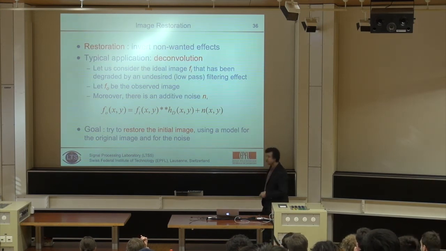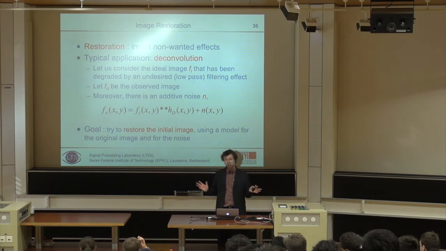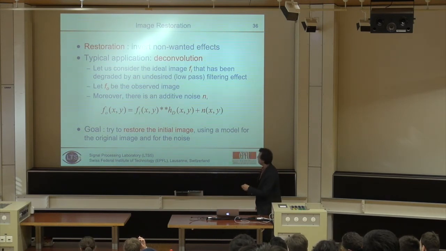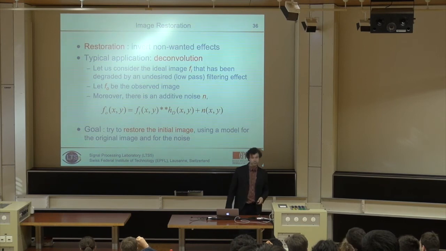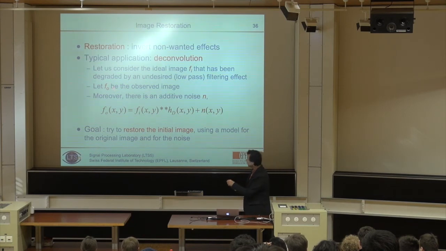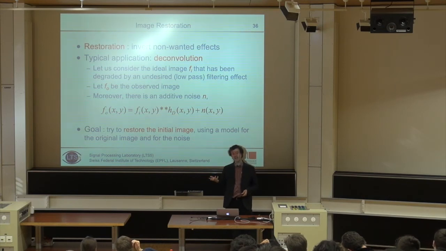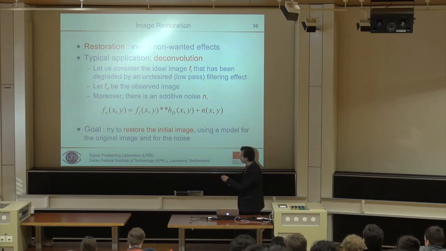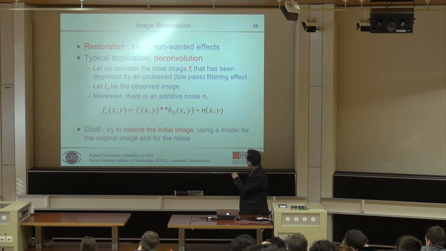I want to find the ideal image. The ideal image is the one that I would have taken if I would have been a fantastic photographer. Ideal, sub-I. Unfortunately, I'm a bad photographer, so I got an observed image. It's the one I got. And of course, my goal as an image processing person would be to take that observed image and try to estimate as much as possible what has been the ideal image behind that. So I have that, I want to get that. And I will write the model of that. From the ideal image, how did I manage to be so bad?